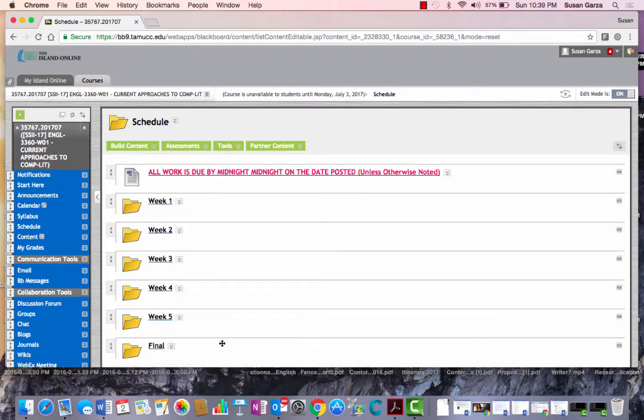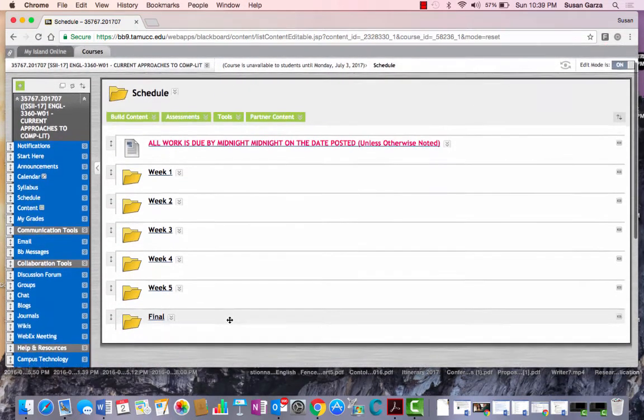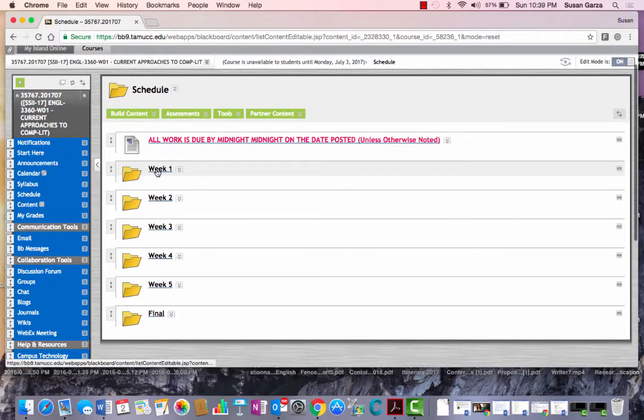As we work through the 5 weeks of the class, each week you should look at what's in each folder. Whatever you do, don't go in here the first day or the second day or whatever and make hard copies of all this stuff.